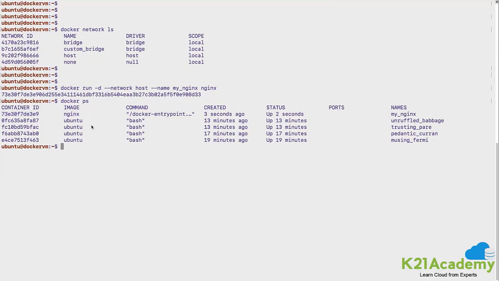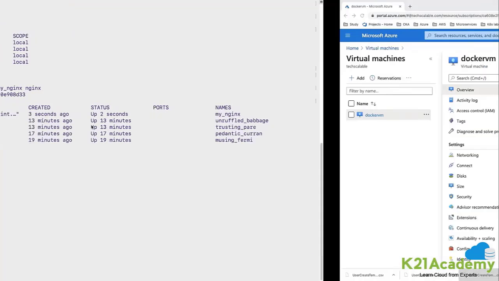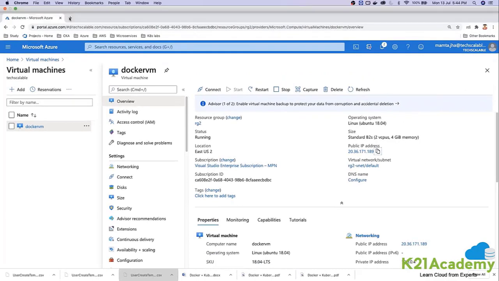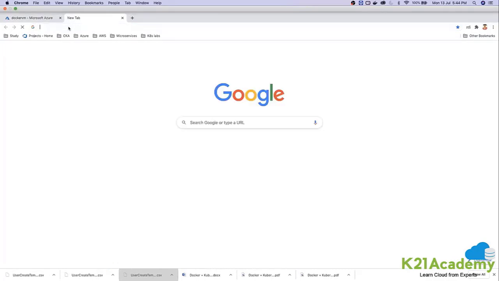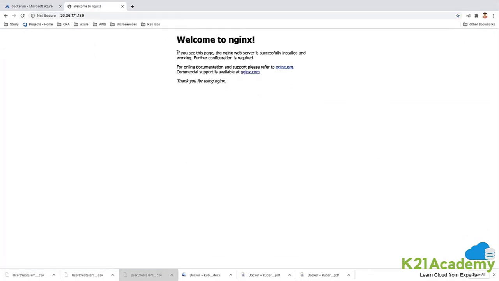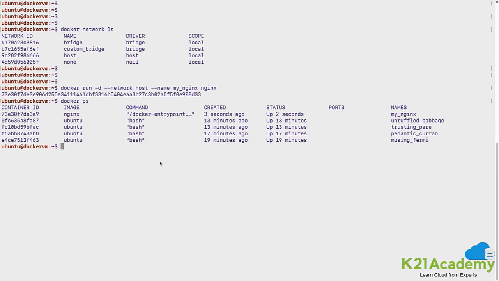And how can I reach this container? I'll have to pick the IP address of my Azure virtual machine and go on port number 80, and then I will be able to reach this particular container. Let's quickly do that. This is my Azure virtual machine's IP address, and for port number 80, normally you don't have to specify it. By default, it takes port 80, and you see this welcome to nginx is serving, and that is not serving from this host at this point in time, right? That is serving from this container.